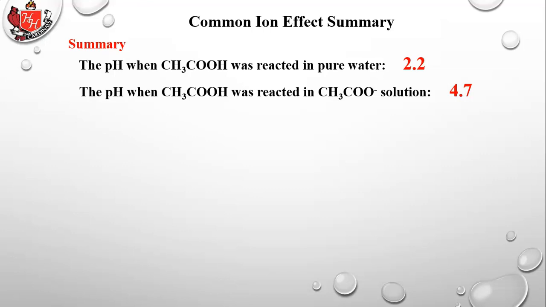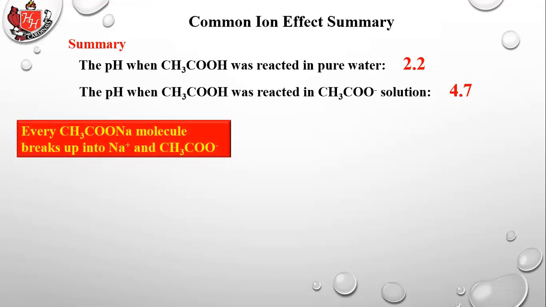So why is that? Because the acetic acid, CH3COOH, had a common ion already in the solution, it could not dissociate as easily. It could not create hydronium ions, H3O+ ions, as easily, because it was already too crowded over on the product side with that acetate ion that was already there. And therefore, less of the acetic acid dissociated into not only acetate ion, but hydronium ions to make an acidic solution. So the common ion caused the solution to be less acidic.